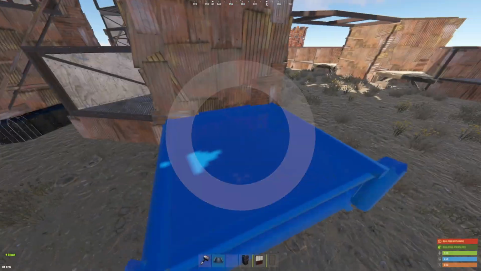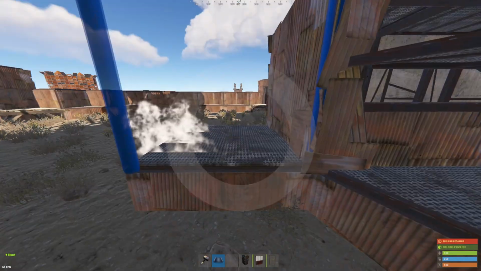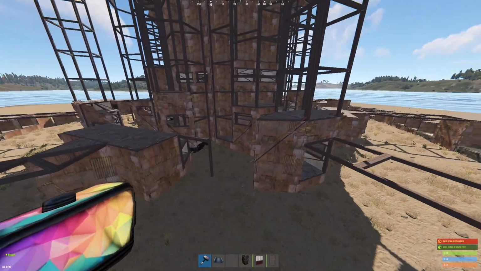Coming down here for the furnace wall. Simply do that on both sides of this. Square, frame, complete. I could simply put a furnace in between that. I will show you how to do that in a second.